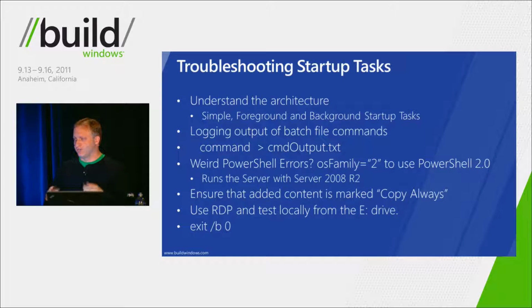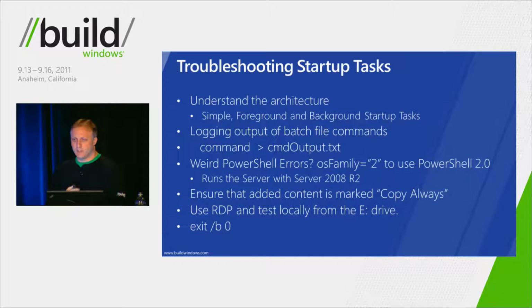And finally, or not finally, almost finally, if you're adding content to your project and you try to build it and package it and it gives you errors that it can't find content, make sure that you mark all the content as copy always, or it won't include it in the package. And make sure that you are aware that on all your Azure roles, you can enable remote desktop and RDP out to try your startup task locally from the E drive. One thing to keep in mind, if you start your startup task on the E drive and it works beautifully, but when it went through in your app it didn't work, there's a really good chance it's going to be a permissions issue.